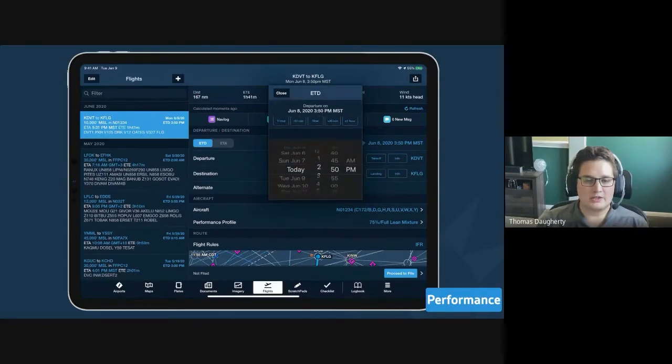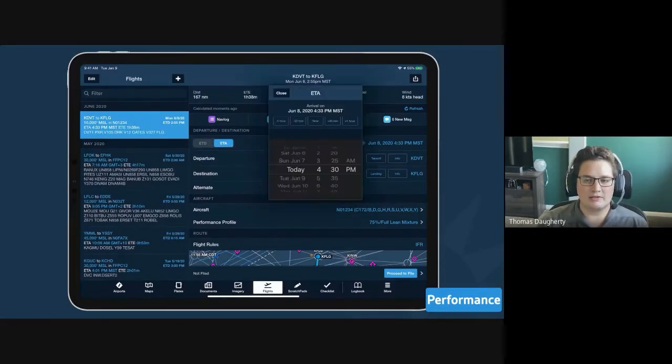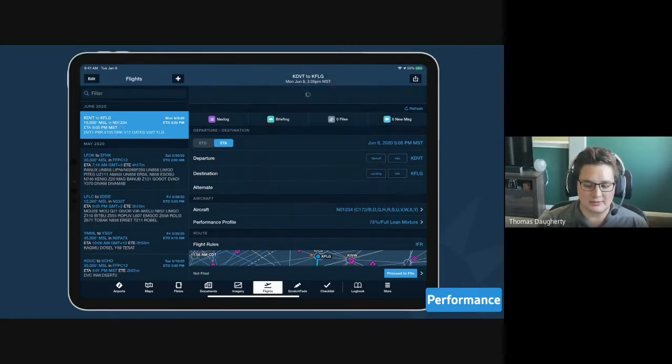We also have the ability to do arrival time planning now as part of our performance tier. Just like you're used to flying normally with estimated time of departure and estimated time of arrival, this makes it a little bit easier. Maybe you have a time constraint that you need to get back by. Now it'll tell you when you need to depart by so that you can make it back for whatever meeting or event you've got later on.